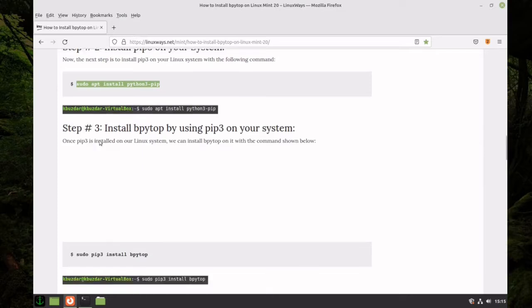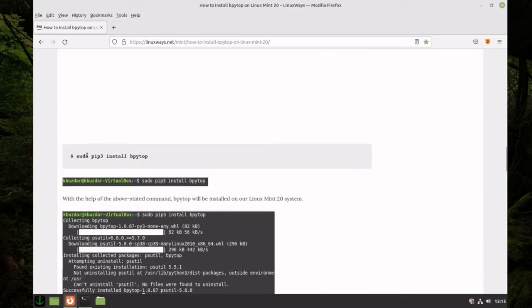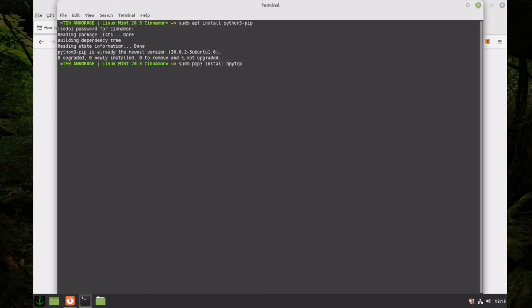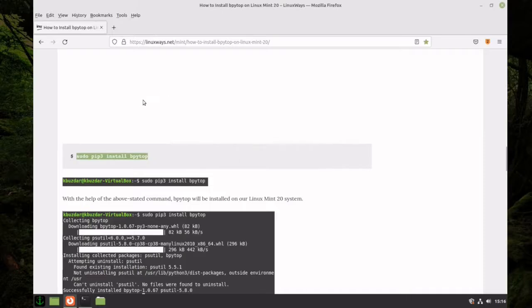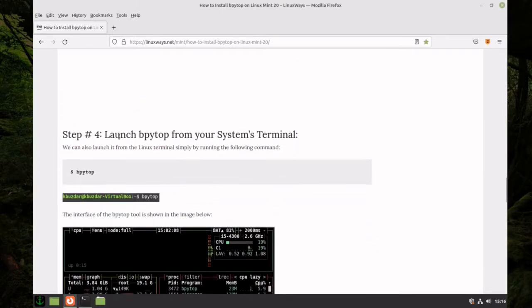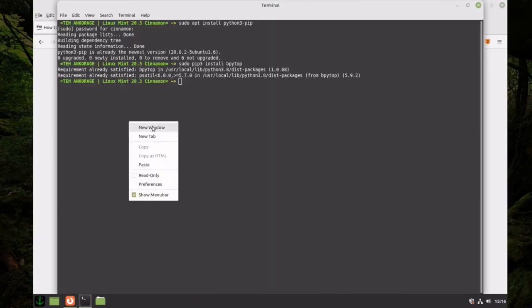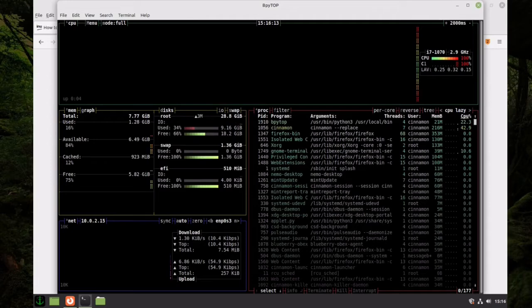And then we come back, and you install BTOP by doing sudo pip3 install bpytop. We copy that, bring that over, paste it in. It's a sudo action because you have to have admin privileges, and it's using the pip3 Python installer to install that program. I already have it installed, so it's already there. Then we come on down, and it says launch. You just throw in the name of the program, which is bpytop. You paste it, and boom, there you go.